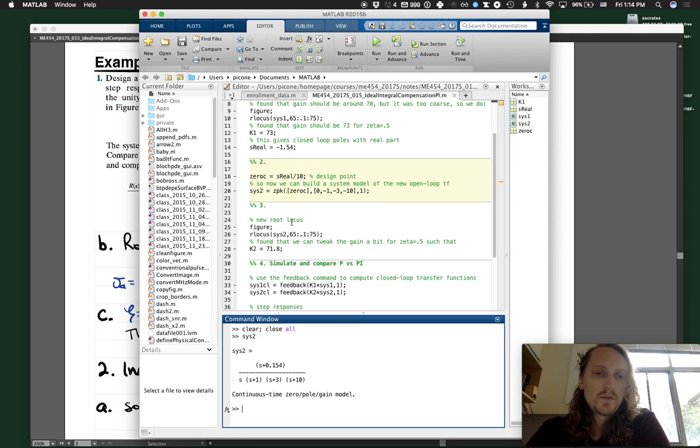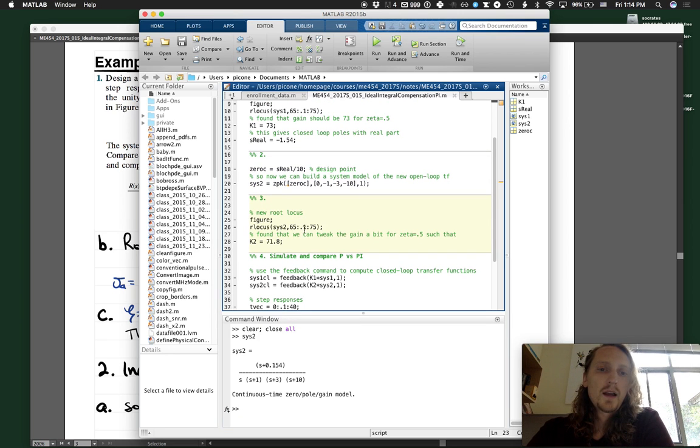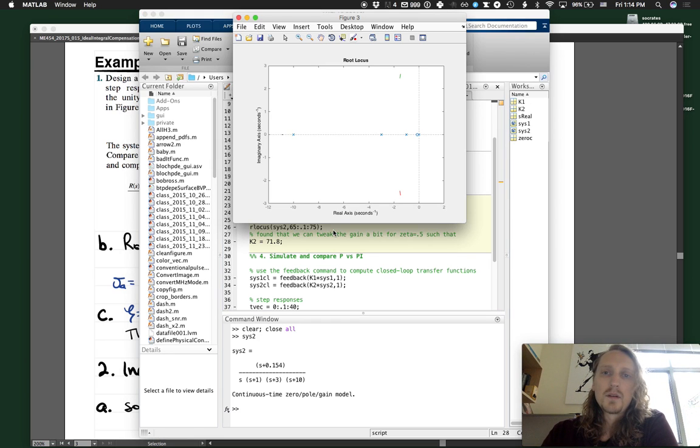So we are ready for step 3, which is to do a new root locus, and we're going to do the same range here because we're expecting that not to have been affected too much. So we're going to try that same range of gains and see where we're at. Now notice that you've got the original 3 poles, and then you've got the pole at the 0 there, the integrator, and then the other 0 we used to cancel out its effects. So let's zoom in on our little spot here again.